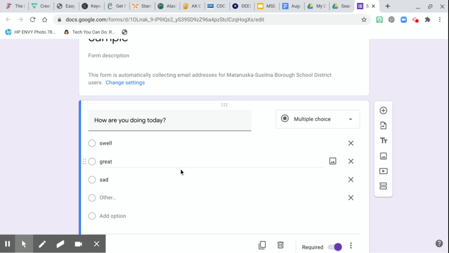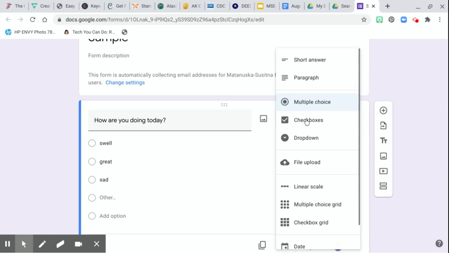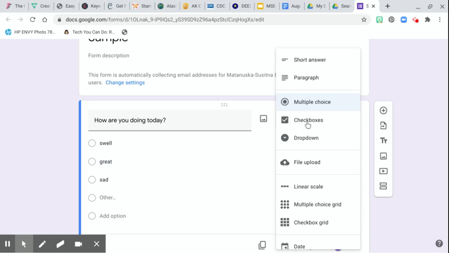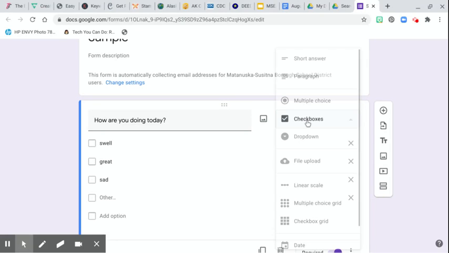Okay. So whenever you're doing your questions, if you don't want to have multiple choice and say you want to do something else, you're going to go over to the question side. And again, that's simply clicking right over here. And you can choose a short answer. And this is generally about 2 sentences. Paragraph is about 3 to 5 sentences, plenty of room for the students to write. You can do the multiple choice, and you can have as many multiple choice as you like. And then you can do check boxes if you would like that as well.